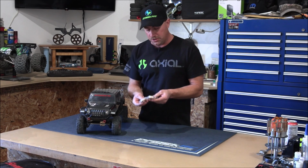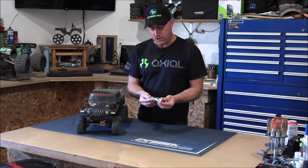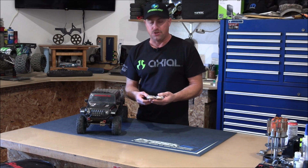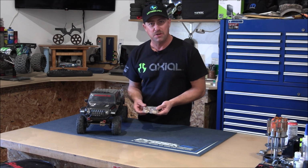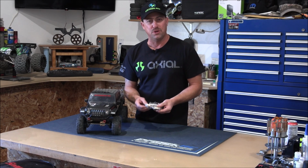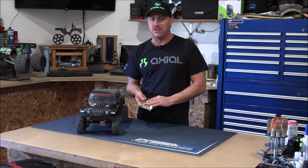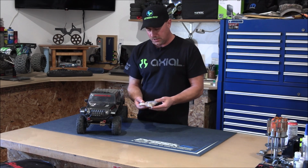Now, I did notice in this package, guys, I'm going to open it up and show you what's in here, but I did notice that it's just the inner part of the portal housing. The cover is not included in this kit. I tried to get the covers. They don't have them locally here in town, so I'm waiting on them. So you will see me installing these inner housings with the old black plastic covers on them. And as soon as I get the other ones in, I'll just put them right back on. I probably won't make a video on that, but I'm also waiting for the ones in the rear. But we're going to put these front ones on and see what happens.